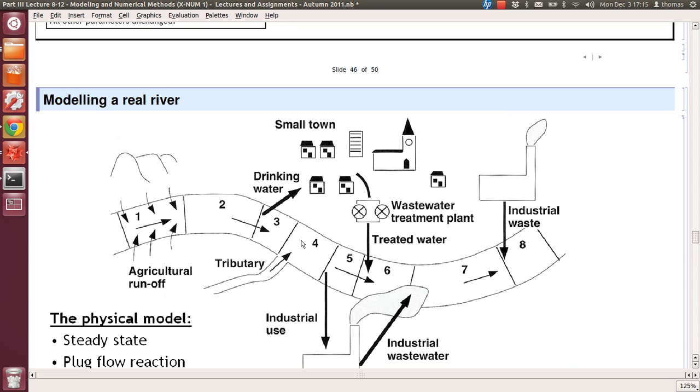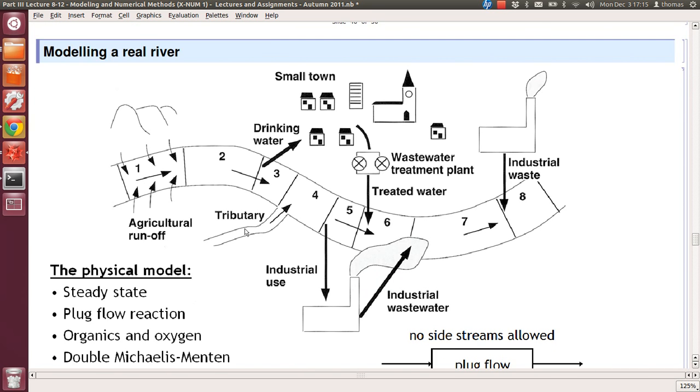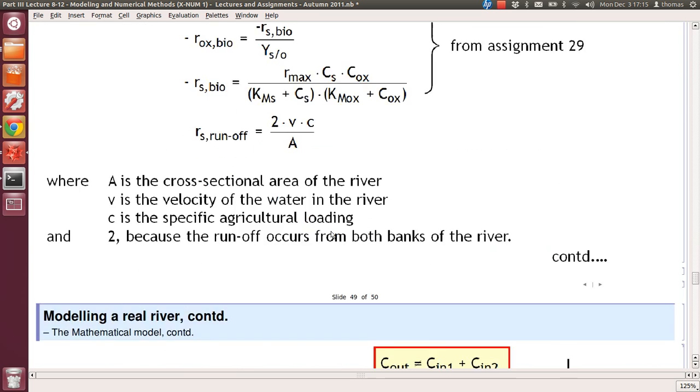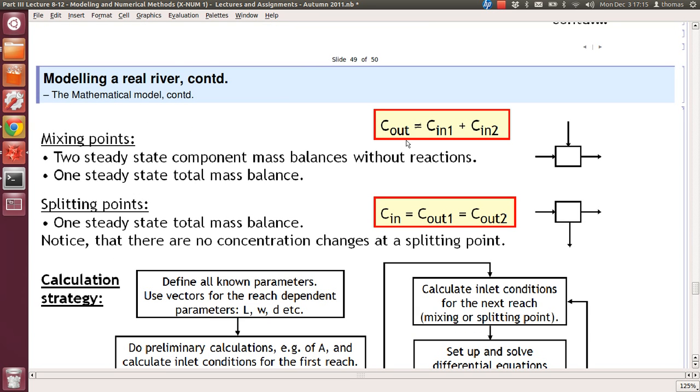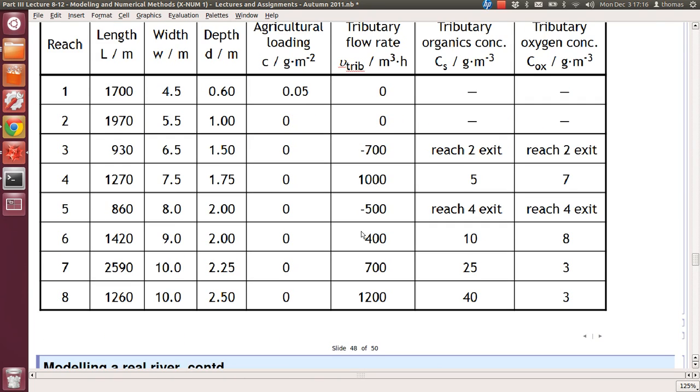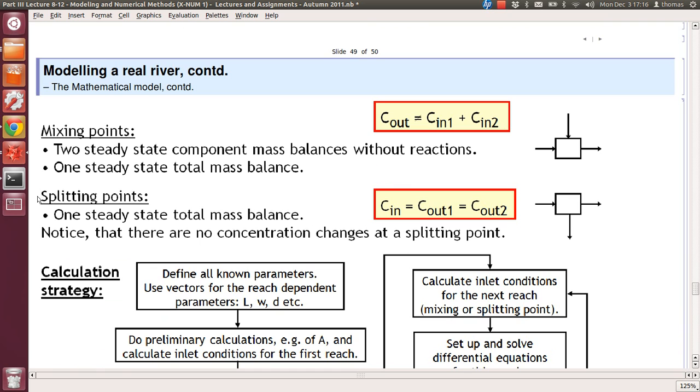Then we use the reactor. The reactions that are happening are the generation of organic material, which uses oxygen, and we have oxygen uptake, and we also have added organic material from this agricultural runoff. These are the different settings for the system, and you can see here some explanations of the different values or parts that are, for example, part of this runoff.